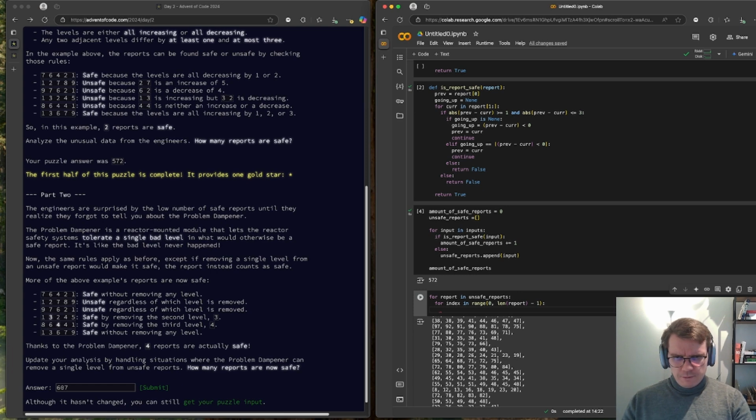And then if we do this kind of similar checking, is the report safe? Or actually, maybe let's make it a bit more readable: modified report.